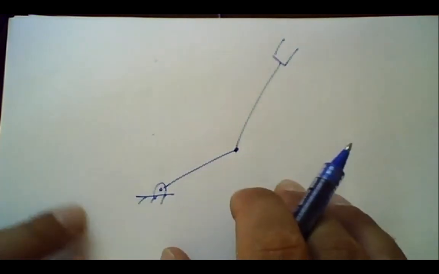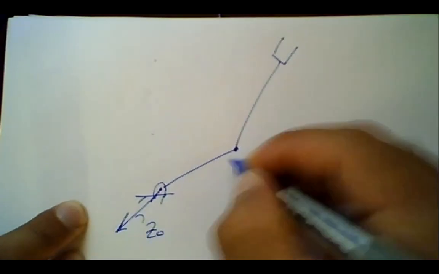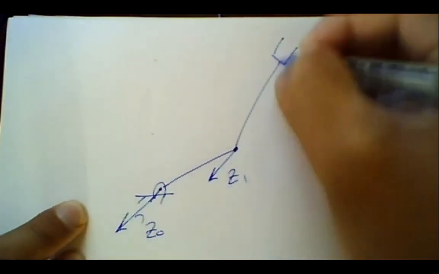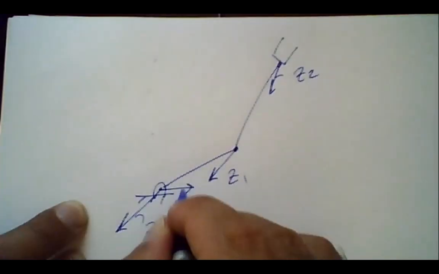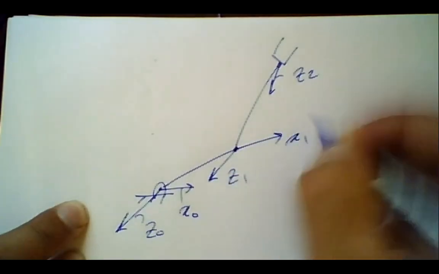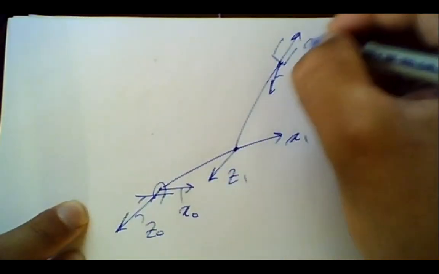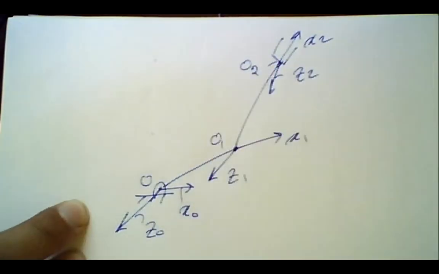All right. We said one of the first things that you want to do, if we are using the DH convention, is place our z-axes. So this is my z0, this is my z1, and this is my z2. And then I have my x0. I'm free to choose this one however I would like. Then I have my x1, and then my x2. The origins of the frames are going to be O, O1, and O2.